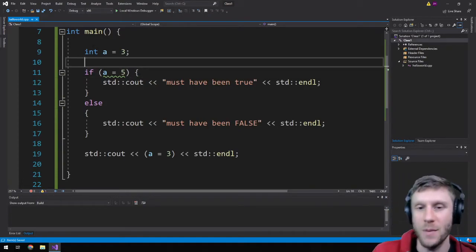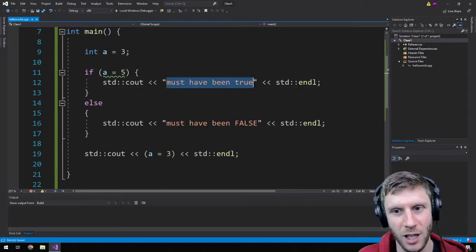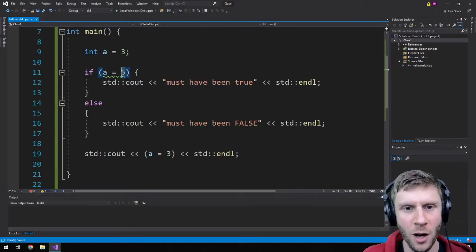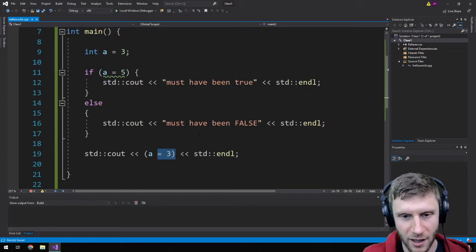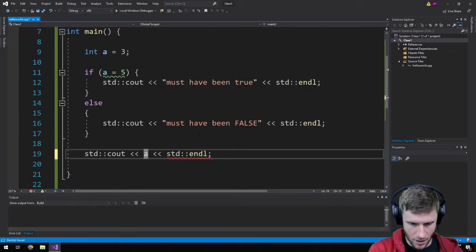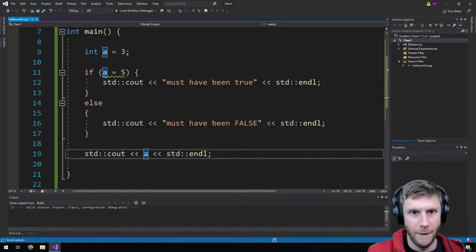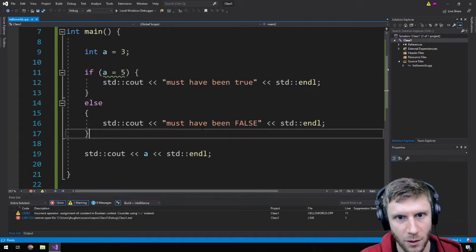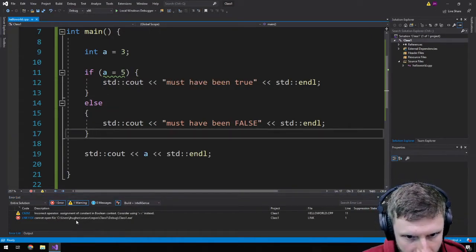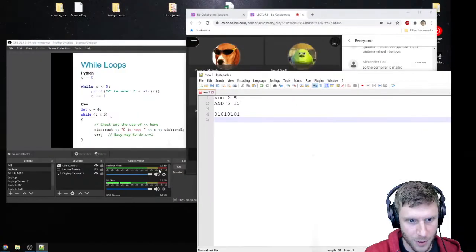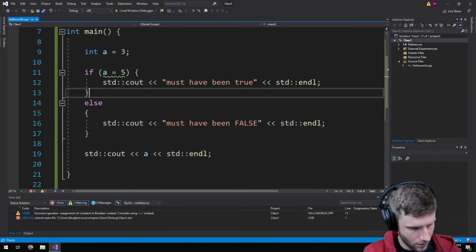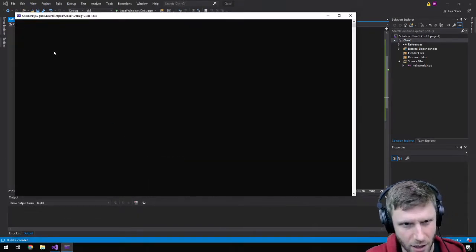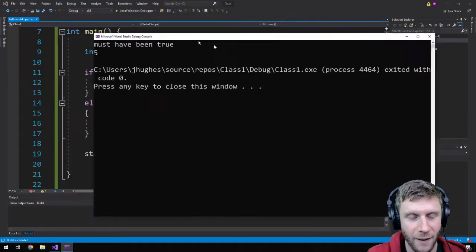But the question still remains, why the hell did it say it's true when I was saying, well, A is 5? Well, that's because here's what happened. A is 3. It goes here, then it goes, oh, no, A is now 5. In fact, just to prove that fact to you, we'll see down here that 5 should be printed out. Uh-oh, what did I do wrong? Cannot file. Oh, do I have it open still? I may not have closed the thing properly, so it might not like to run. Okay, here we go. So see, look, A is 5.